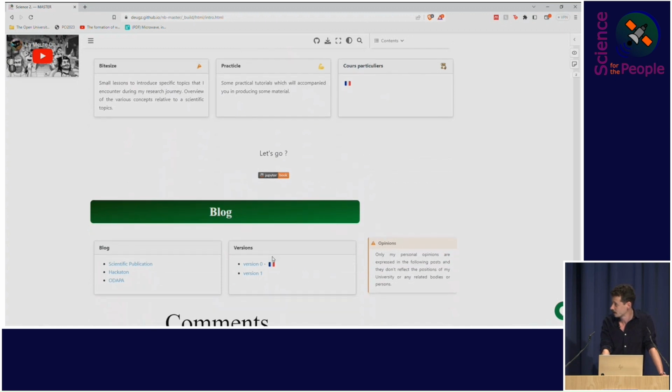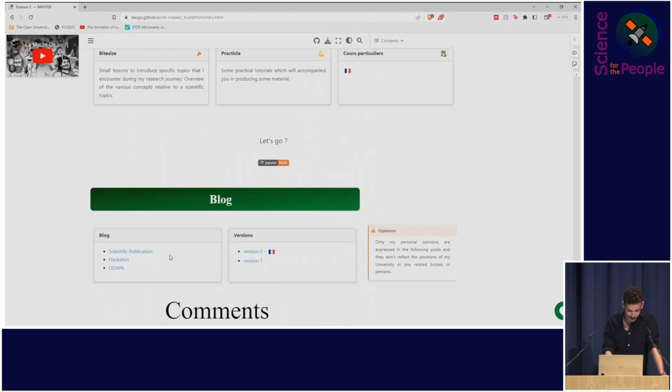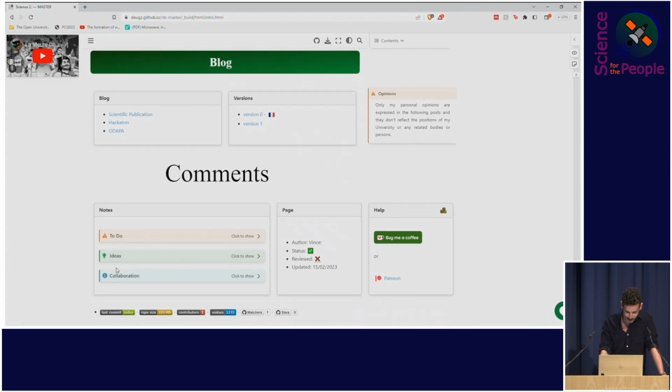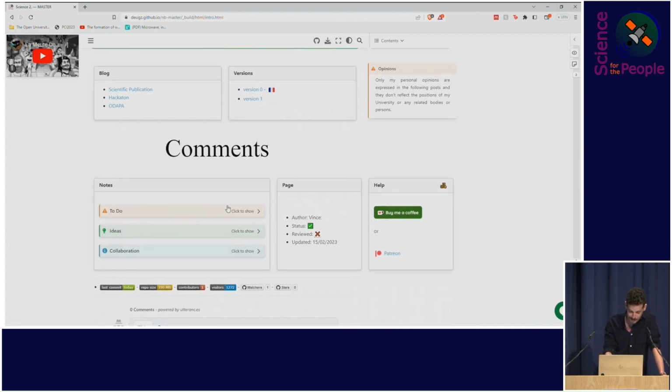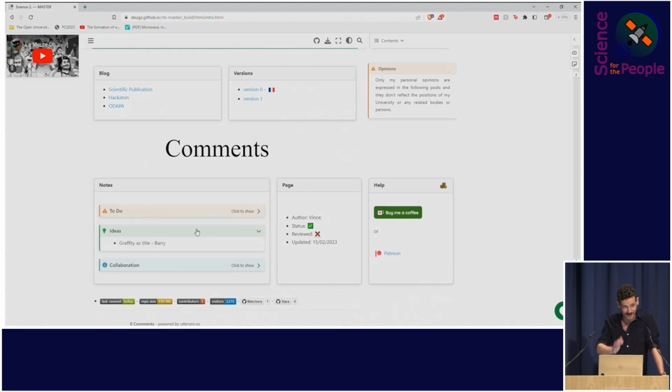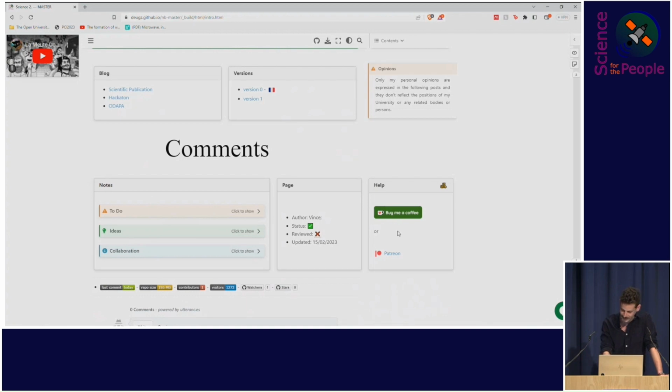And then there is a blog as well, which can help me to talk about things that matter to me without having to sit in a committee full of whatever people. What I care about, for example, is scientific publication, any hackathon, which I'm going to try to write about at some point, and open dialogues, which is something I also care a lot about. Then I can keep my notes directly accessible to me, and there's a few things, for example, my friend Barry, I would like him to write me a title as a graffiti, so you can have interaction between hip hop and art and then science. I think that's how you emulate this kind of collaboration.